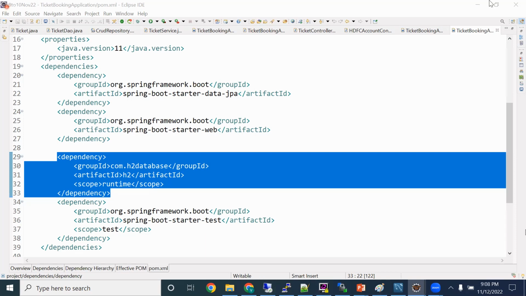Okay, thank you. Sir, my H2 is not working. Sir, H2 not working means there is no such concept actually. I have shared the code. What error are you getting, sir?